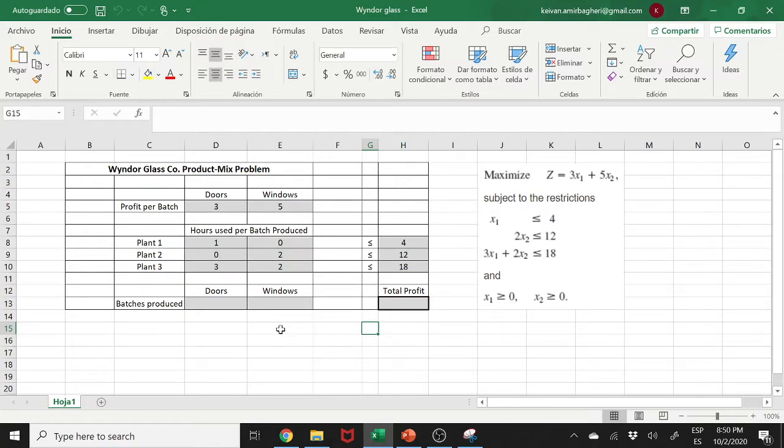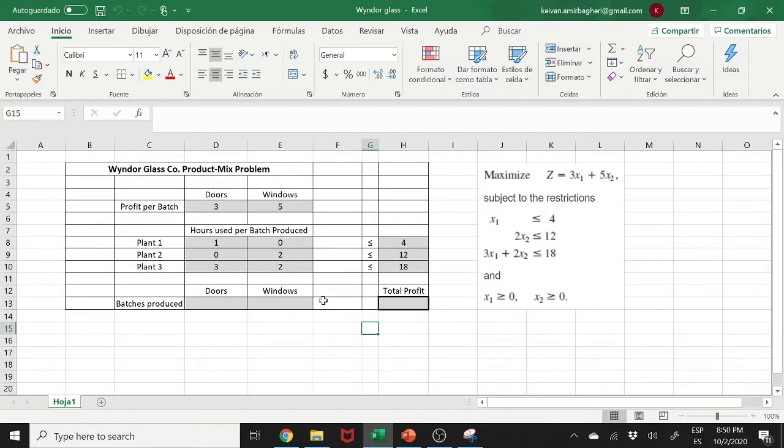To this end, as I told you, we use a formula that is SUMPRODUCT. For those who are not that familiar with Excel, all formulas should start with an equal sign, as we do here.